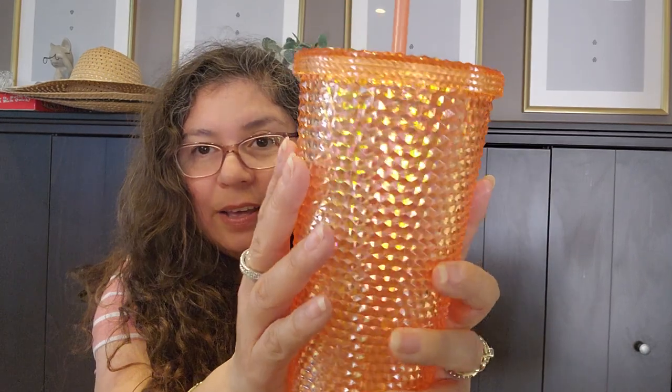It doesn't say... Okay, it just says not to use it. It's a Greenbrier product, I think. I don't know. It doesn't say. Okay. But anyway, isn't this pretty?